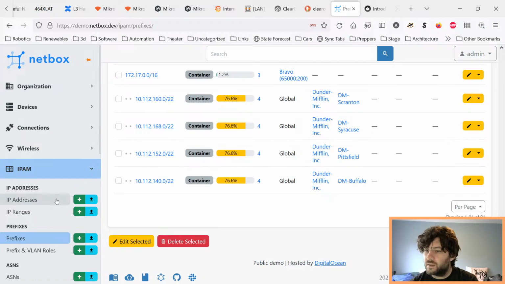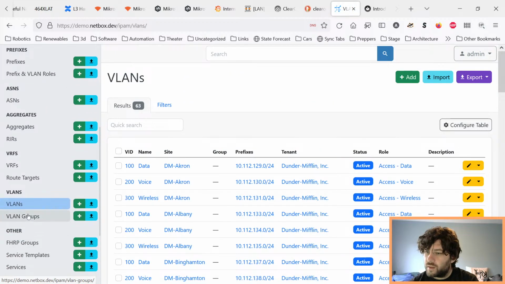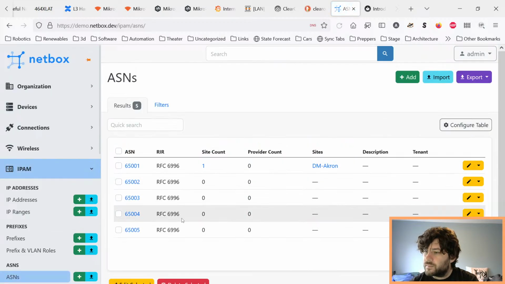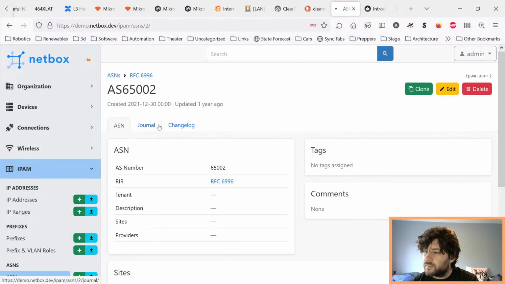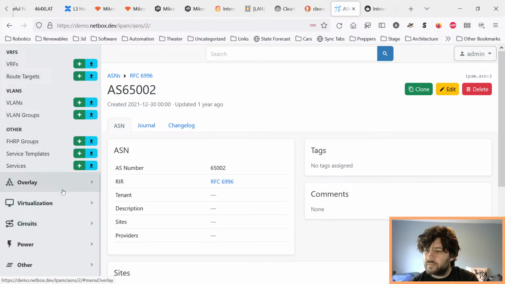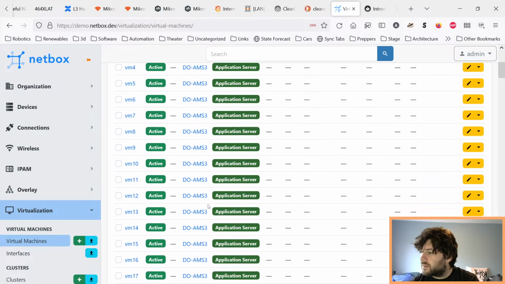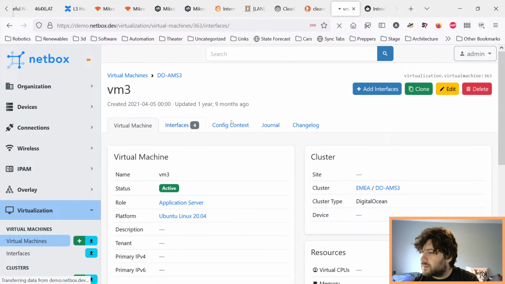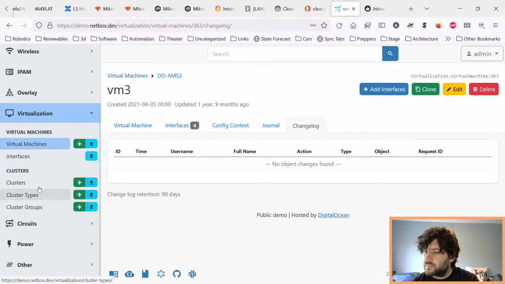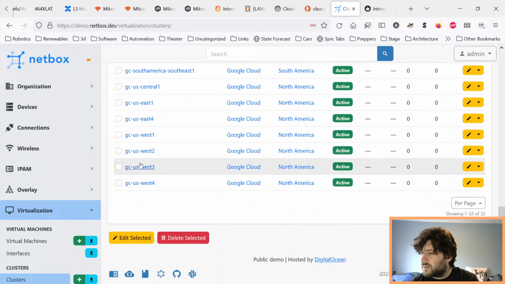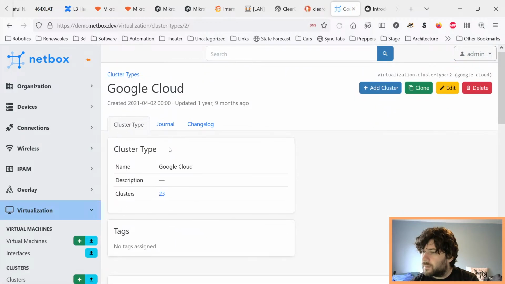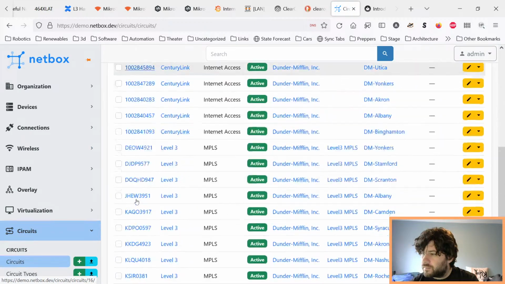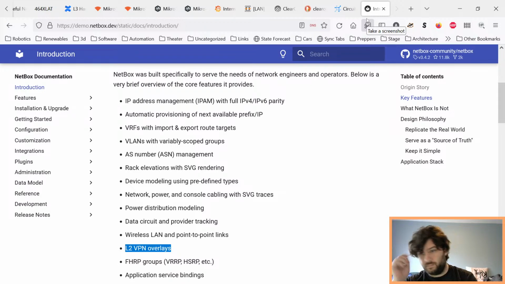Layer 2 overlays. VLAN groups. Virtualization, virtual machines. Clusters. Okay.